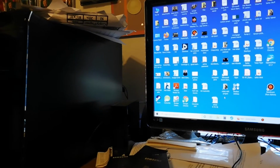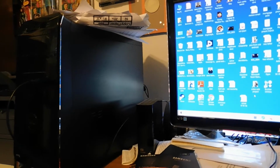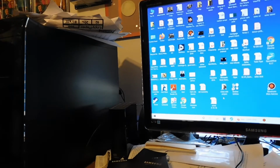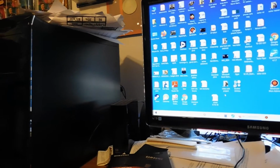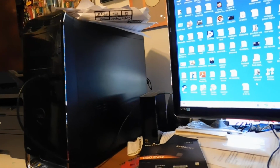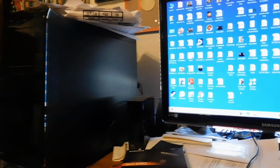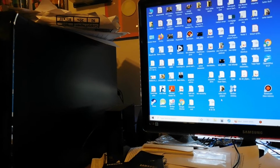I needed to speed my computer up a little bit because I sometimes play video games and there are some long load times. I was also concerned about how my computer was booting and shutting down. It was taking about a minute and a half to 2 minutes to boot this PC. It's kind of an old PC, like 7 to 10 years old, and I wanted to cut that down. So I figured, why not get a solid state drive?